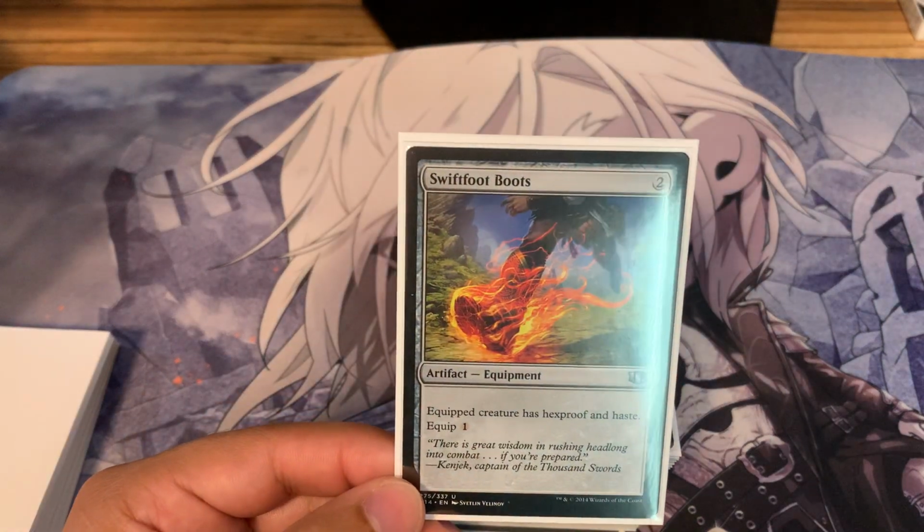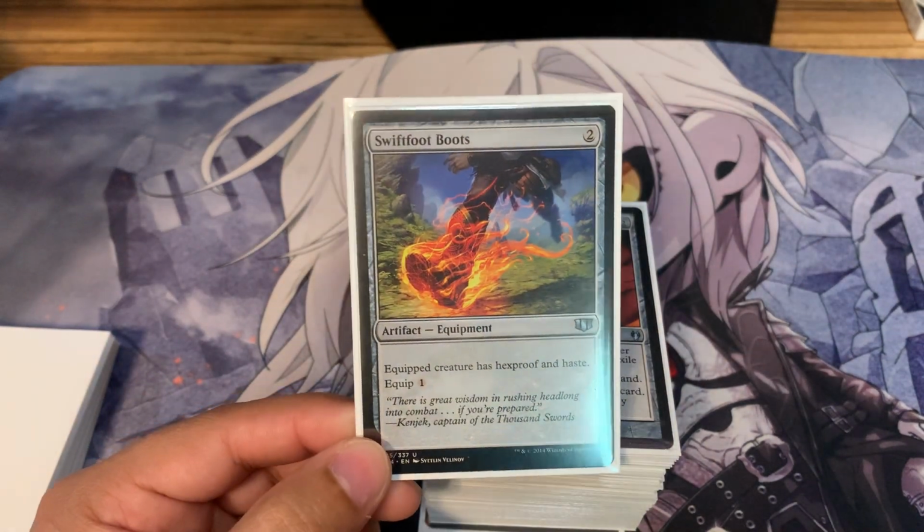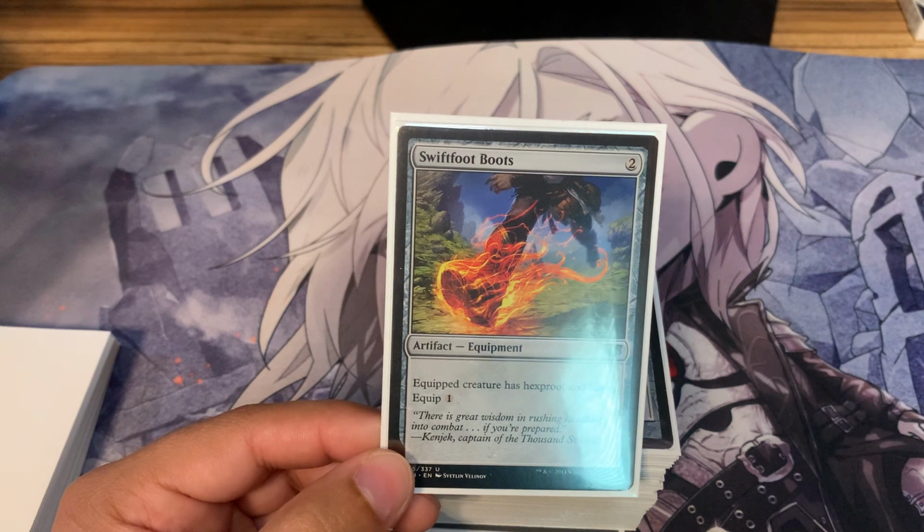Swiftfoot Boots. The reason we have this instead of Lightning Greaves is because we want to target our opponent.